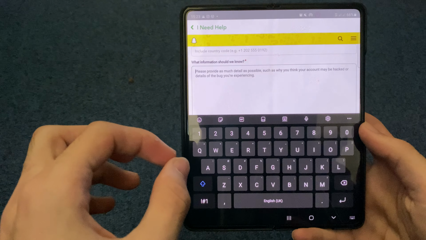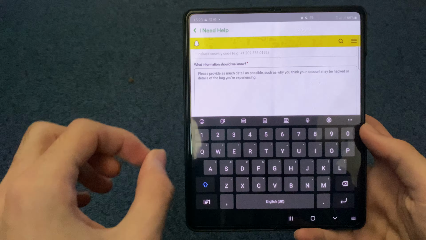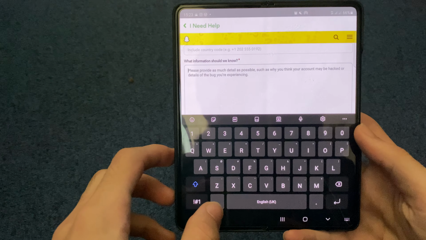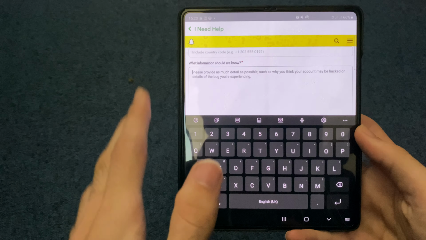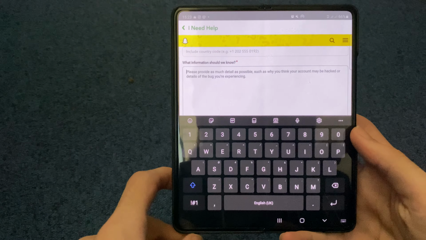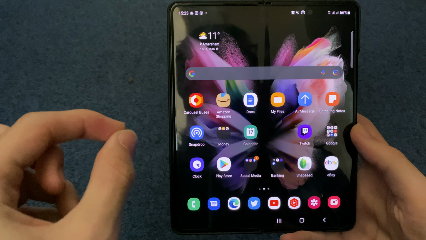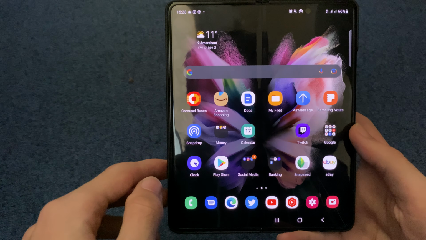And then you'd like to say, I want to change my username from this to this so that the hacker can't get in. And once you've done that, you'll be good to go. This will take a couple of weeks, if not a couple of months, because Snapchat are very slow. Their support isn't great, but by the end, you should have your username successfully changed, even though you don't have the option inside of settings.